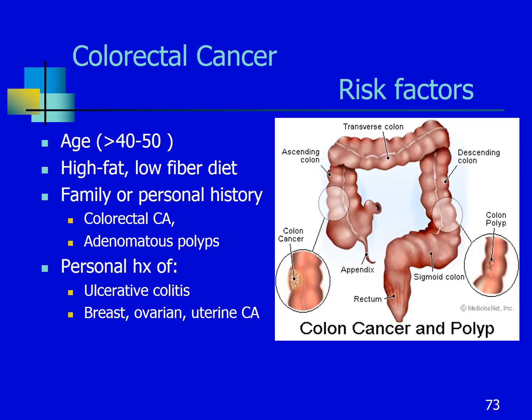Colorectal cancer. So there are risk factors for cancer. Age is usually a risk factor. Individuals that eat a high-fat, low-fiber diet, family history, personal history, right? So ulcerative colitis, breast, ovarian, and uterine cancer also put the patient at risk for colon cancer. This is why, for colon cancer, at the age of 50 we screen everyone with their first colonoscopy, unless there's a risk factor, then sooner. So then 35.